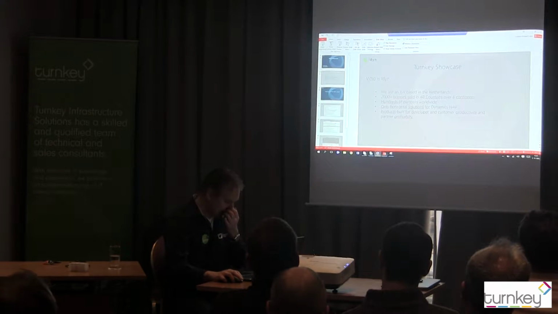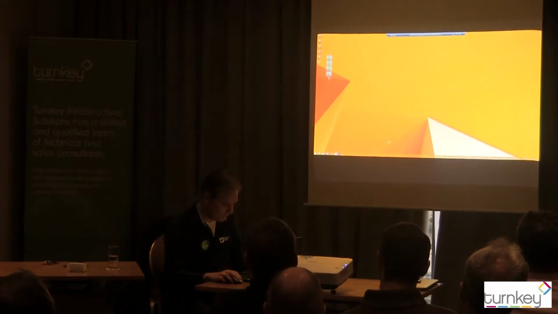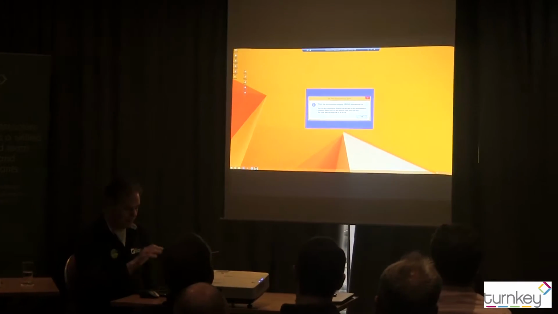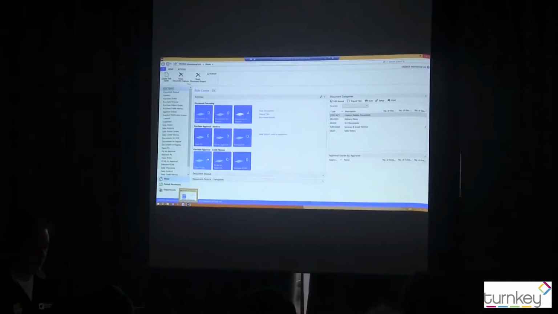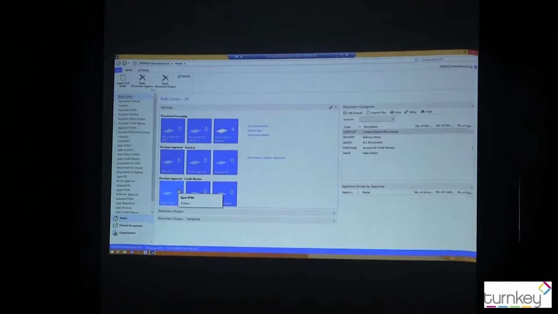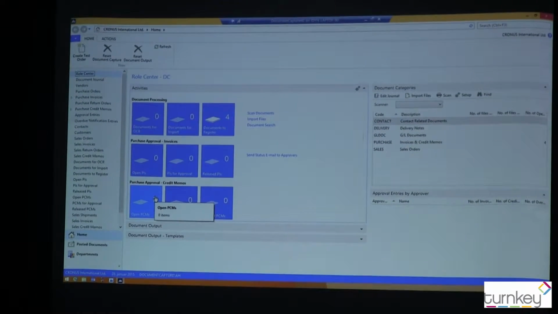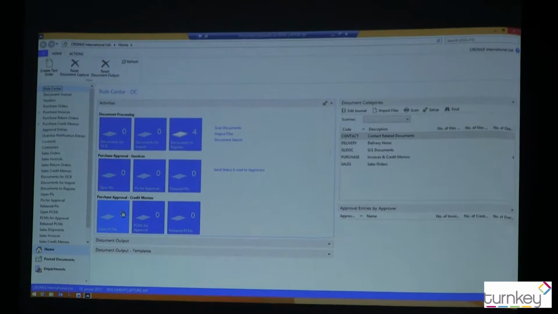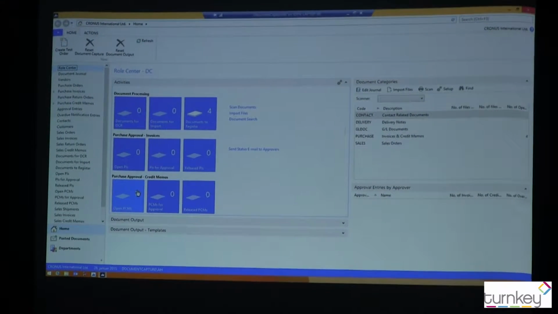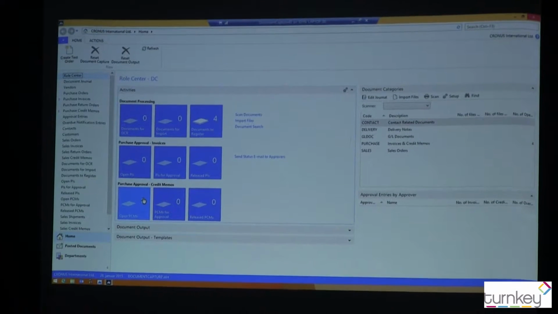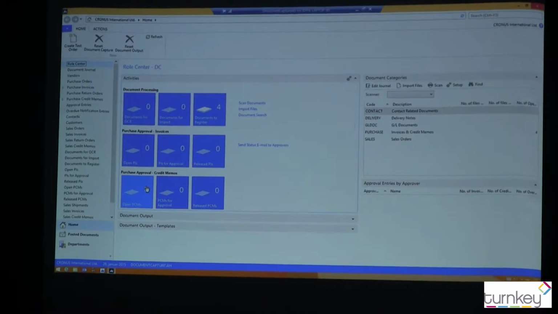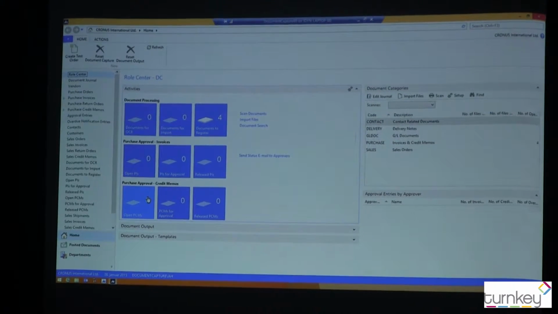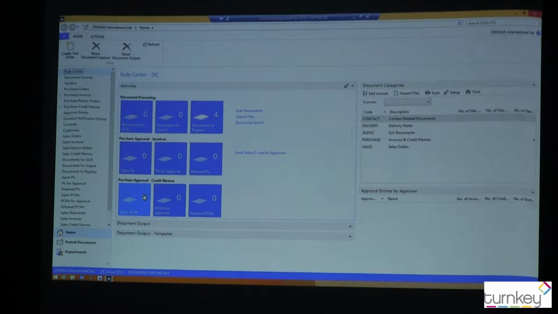I was planning to show 2016, but we finished it last Friday. So I'm still using my old demo environment, but the functionality is the same. What you see here is NAV 2013 R2, I think. But we run from NAV 370 up to 2016. So even if you're using an older version, even if you're working in the classic client, that's no problem. We can use the same functionality as I show you now in the classic client.